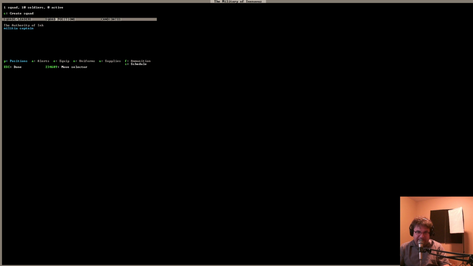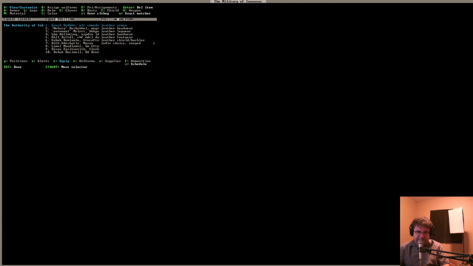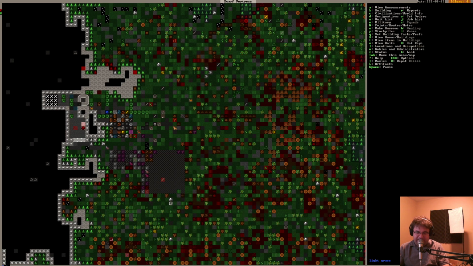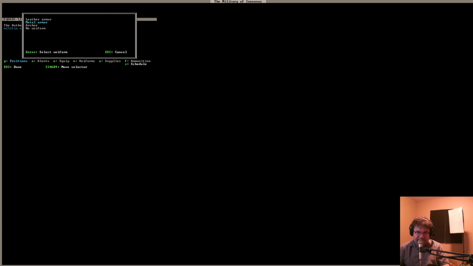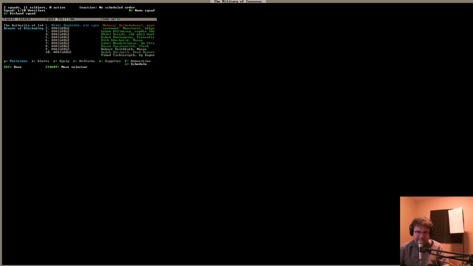You see, we can change the equipment to, hang on, create squad. These guys are going to be metal armor, and we'll just recruit all of our new guys. They seem like they're the most reasonable choices. So we'll start from the bottom of the list.